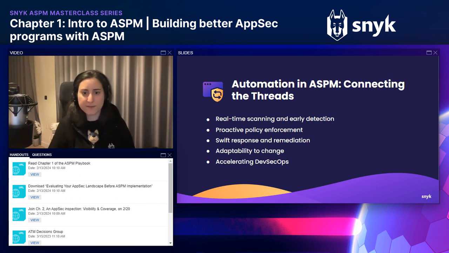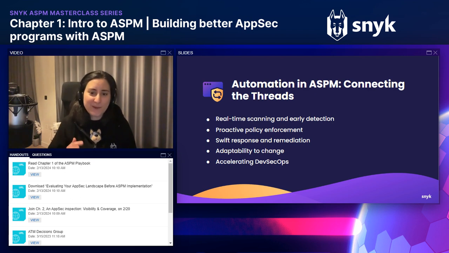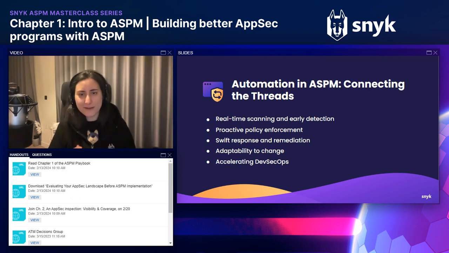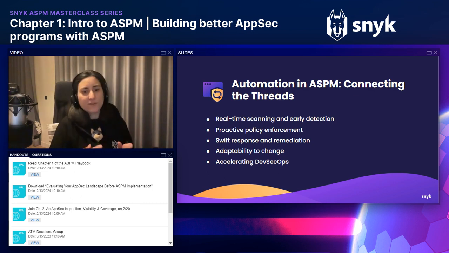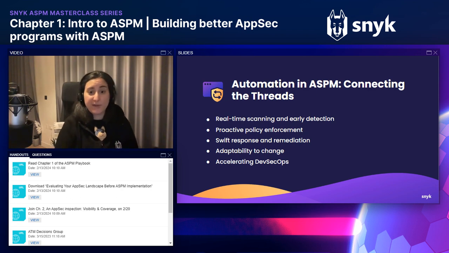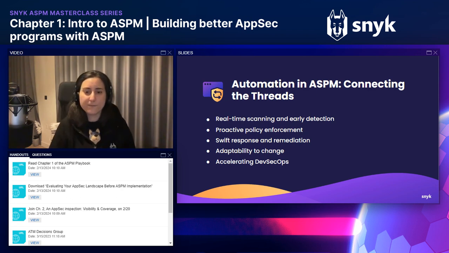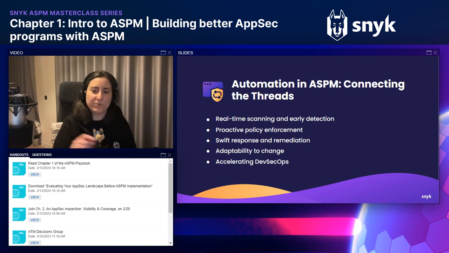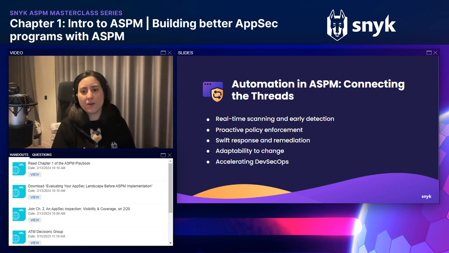And most importantly, security becomes an enabler of velocity rather than a hindrance. And this is really important because at the end of the day, we're all working on the same product and we don't want security to become a blocker. Security should become an enabler. So automation and integration between ASPM and the different security tools are very important in strengthening application security in a scalable and unobtrusive manner across the entire development lifecycle. And this connectivity and information flow will bridge activities from code commit to production deployment. And this will ensure a cohesive and proactive approach to application security.